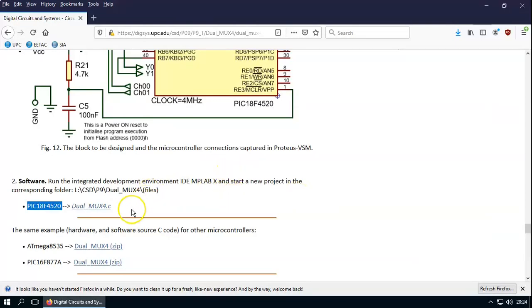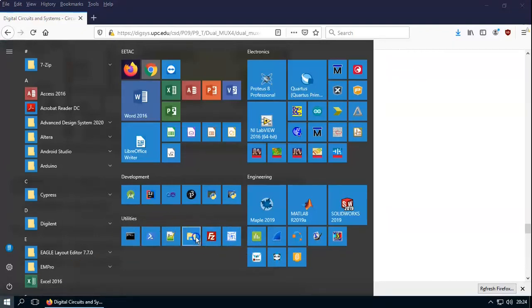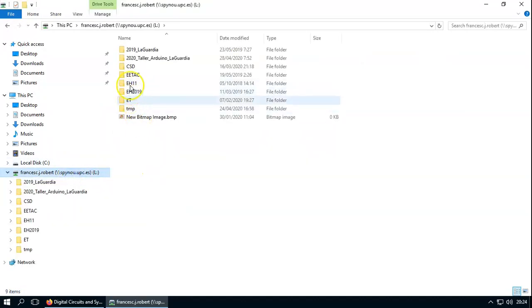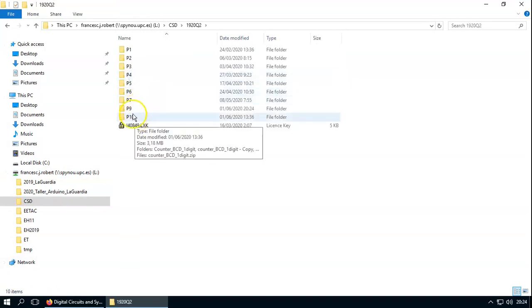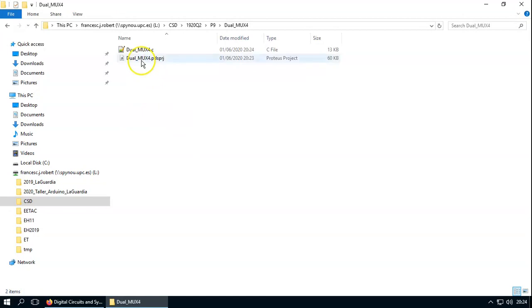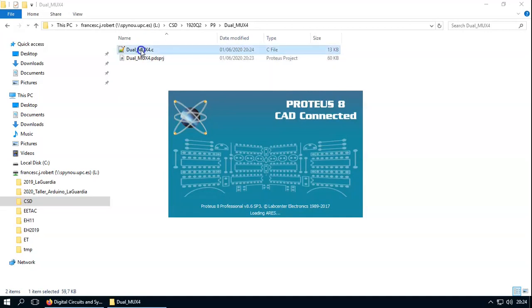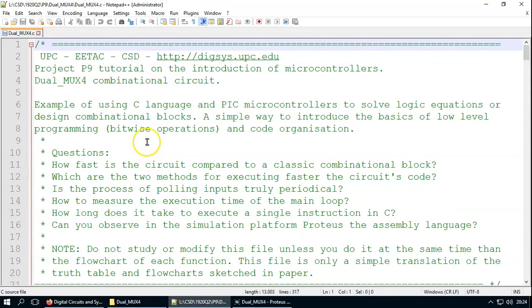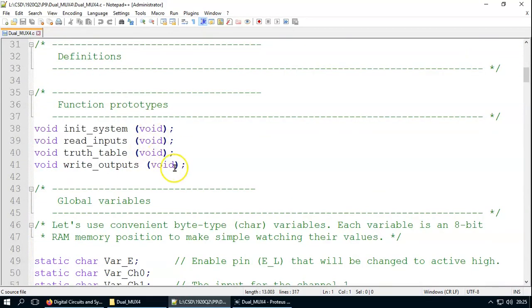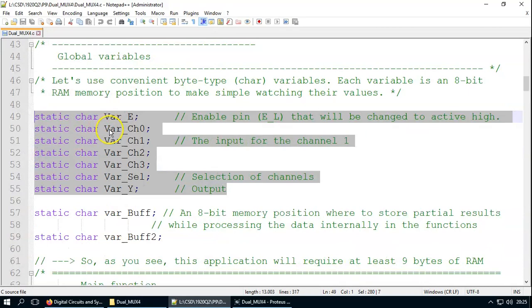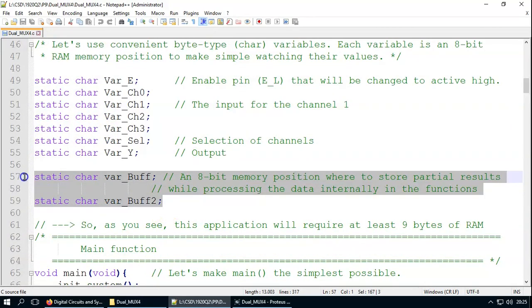Save the link as in the same folder, so now you have both the hardware and the software. So now you can go back to the unit, okay, and here in this unit you can go into the folder, and why not, it is time for running the hardware to see what is going on, you see, and at the same time now is when you can investigate the software as well, right? So here you are, it's a full example, completely solved, but here you are, the function prototypes, and then the full list of variables, okay? And also the auxiliary variables that are going to be used for saving partial results, okay?